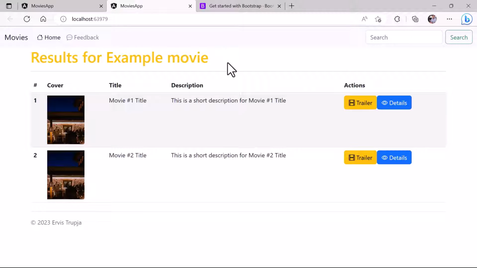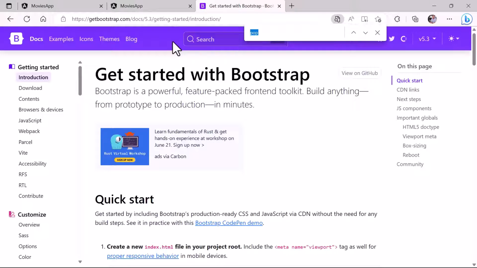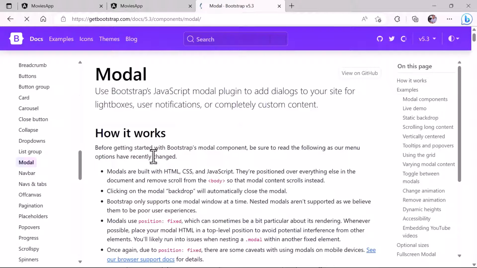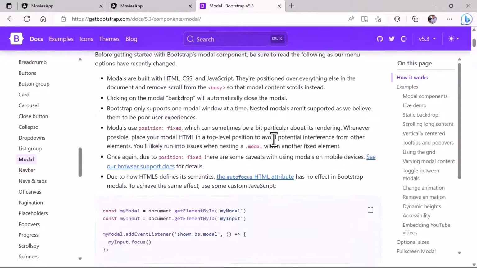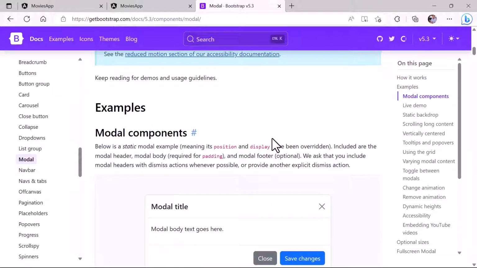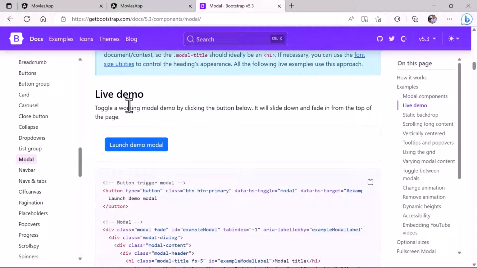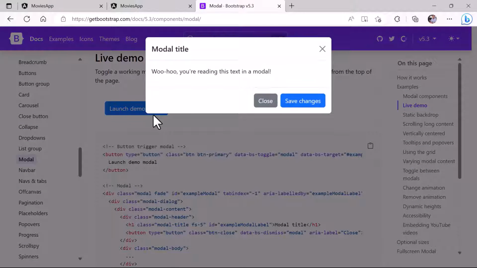So what I'll do in here is that I'll just go to the Bootstrap page, and in here I'll search for Modal. In here, click this one and then scroll down if you want to check the whole documentation. If not, then I'll just scroll down and find an example. So for example, you have this one in here, which is a live demo, and if you click this one, you'll see that you have the modal title up here, you have a description down here, and then 2 buttons.